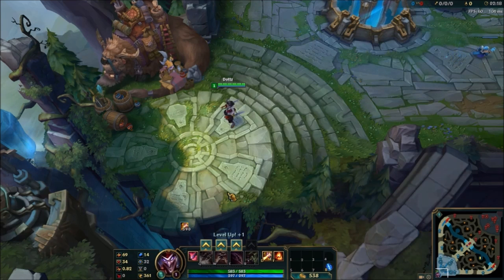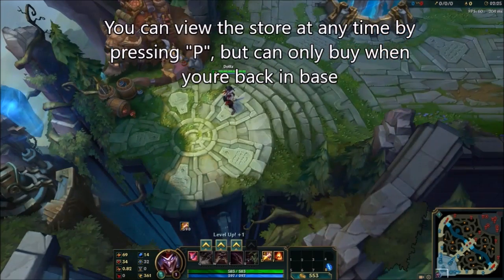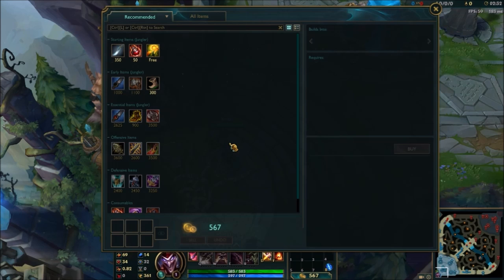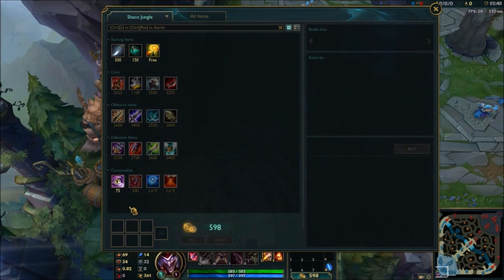So as you can see, I'm back at home base, and in every base there is a store. This guy right over here. The default keybind, you can either click it or you can hit P on your keyboard to access the store immediately. Every character has a recommended item set given by Riot, where they believe these are the types of items you should get early game, these are what you should start with, offensive items, defensive items, and so on. If you have an item set, you can come up to this drop-down menu over here and click your specific item set so that the in-game store will change to the items that you've set.